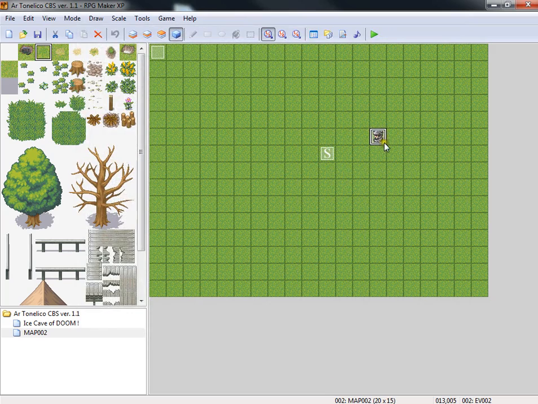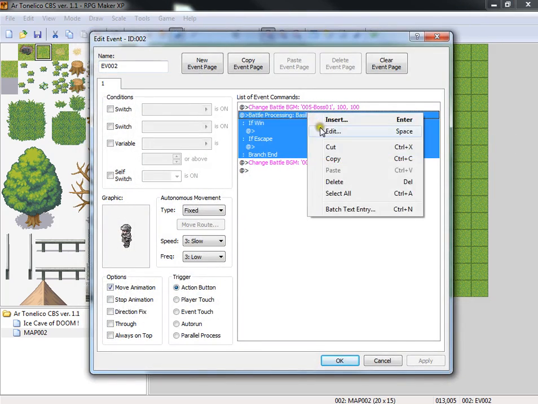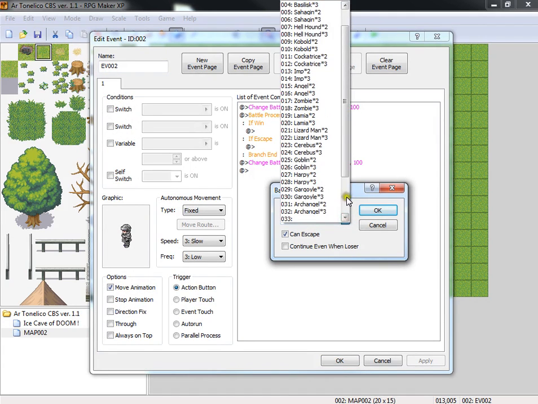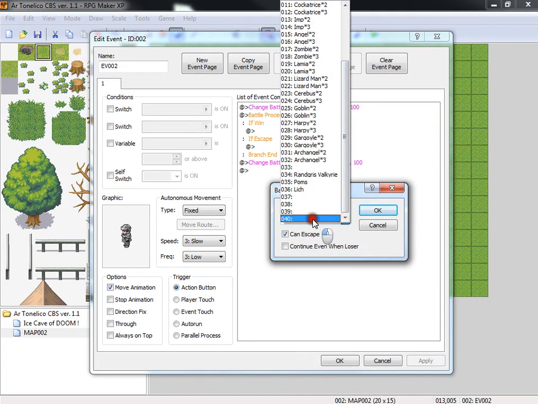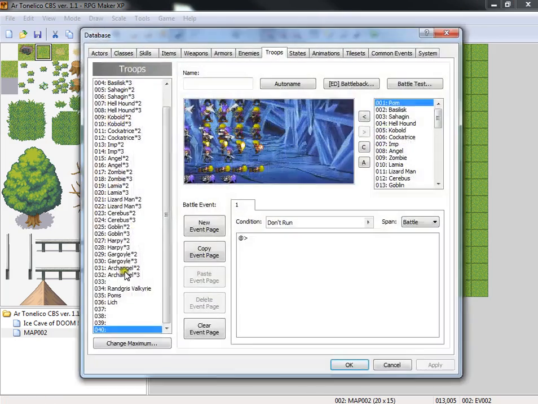Okay, and then here in the game we're going to edit this event to have us fight the newly created team, which I forgot to mention, so which I forgot to name, so let me go ahead and go back and name it. Two dudes.